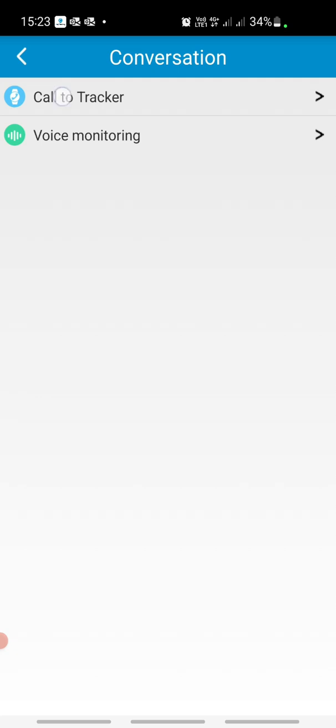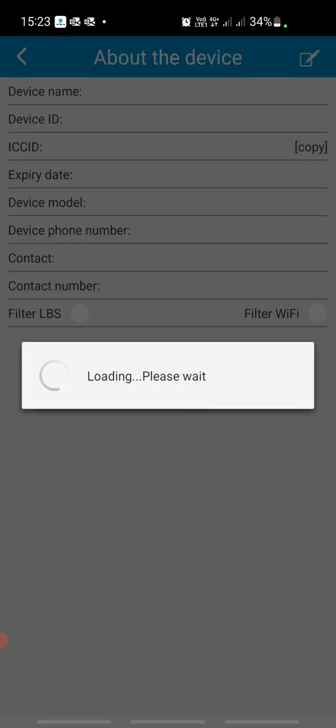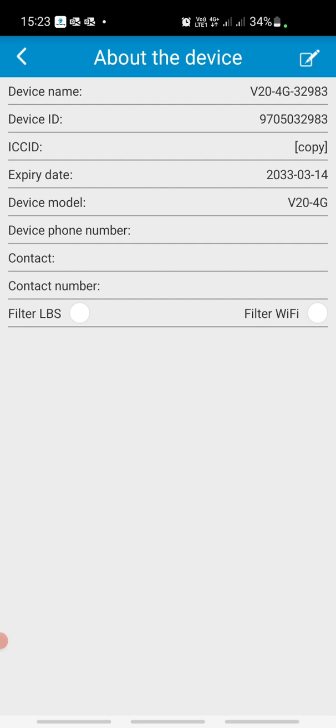Now at the top list, we have call the tracker. With this is where we go back into our settings. If you go to the call the tracker button and then on this pop-up, press the OK. This will take you to the about device. In the about device, we need to put the device number into the actual about device information.